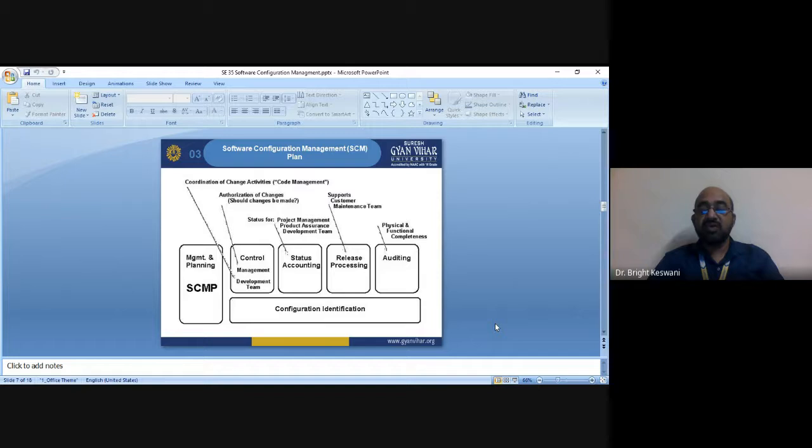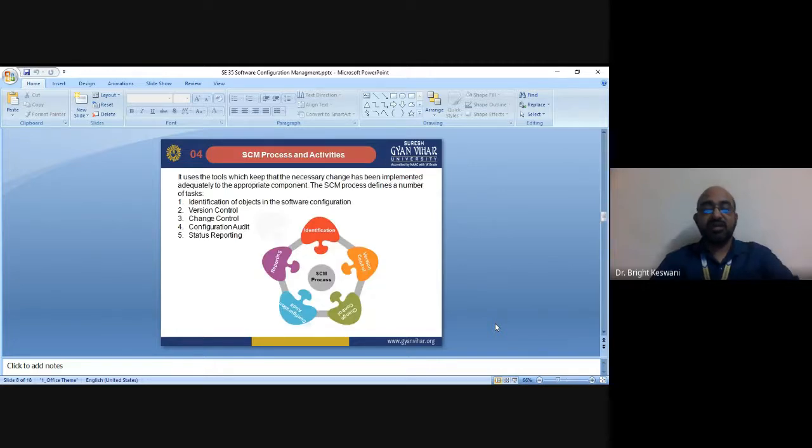The CCB will be considered to have a quorum, a forum of the project manager, program manager, engineering lead, and quality assurance lead. Okay, and they conduct regular meetings. These meetings may take place in person or over the telephone, and other individuals may participate in change management board actions at the recommendations of the board.